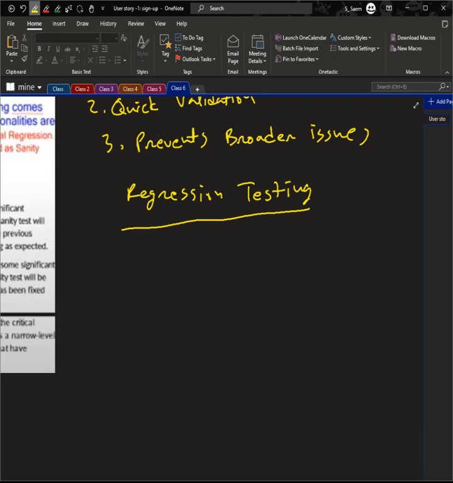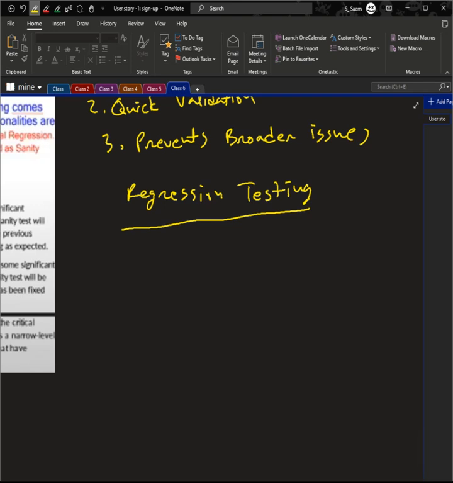Regression testing is document heavy. You write detailed test cases, keep track of changes, and document any issues. So what happens when regression testing fails? If a bug persists during regression testing or a new issue arises, you send the defect back to the developers for fixing.